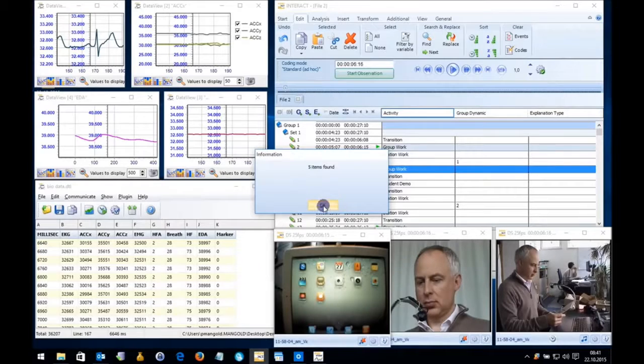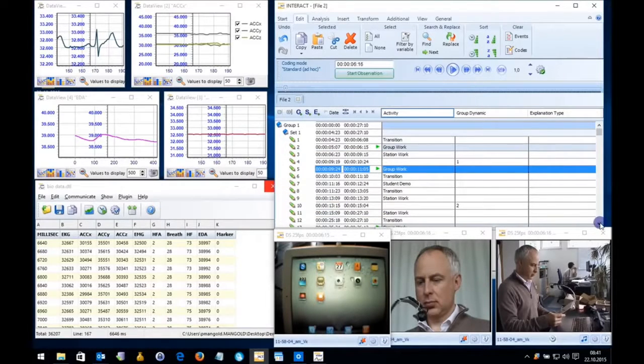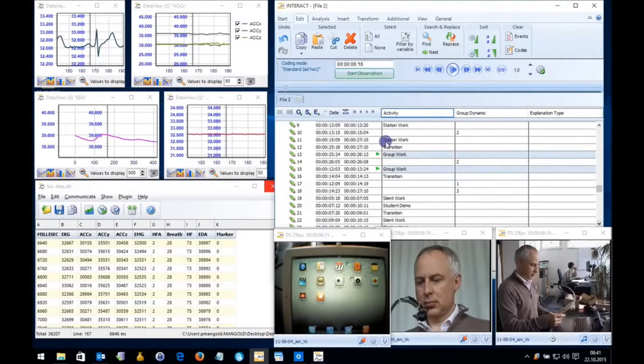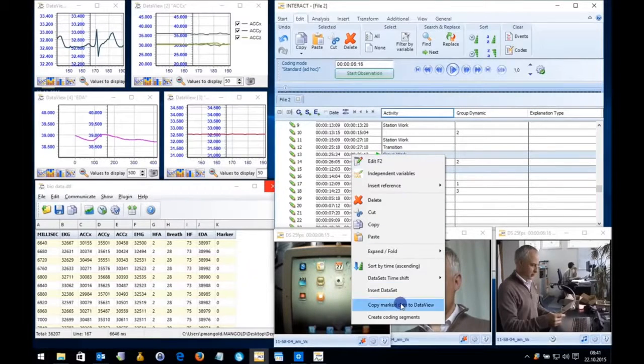Now 5 items found. There's some down here. And now I can right-click and say copy marked data to DataView.